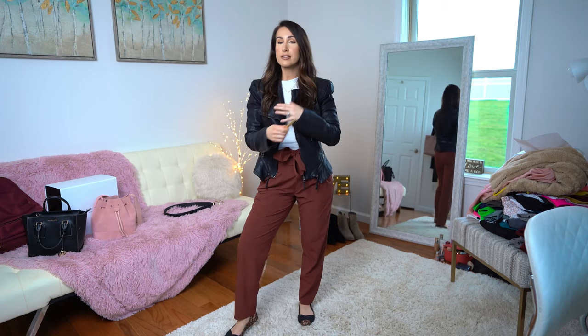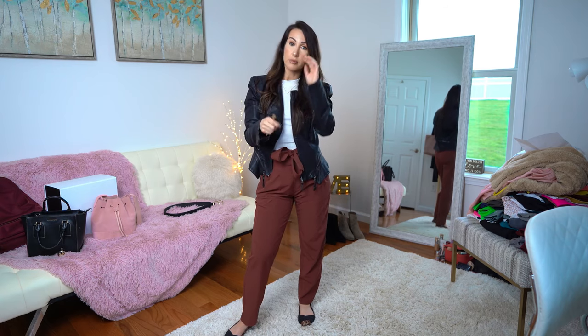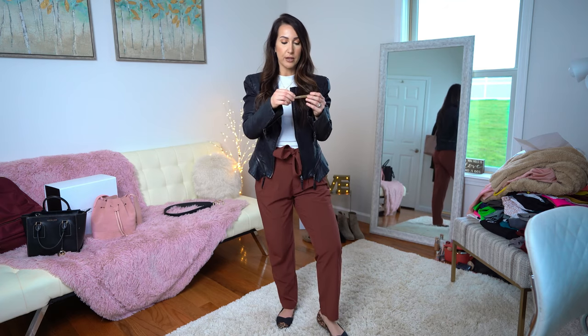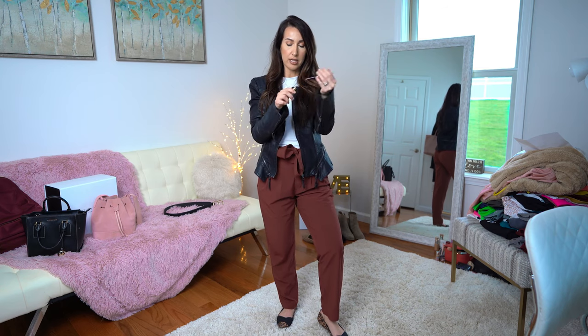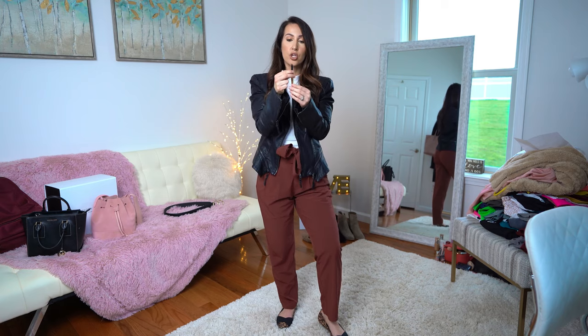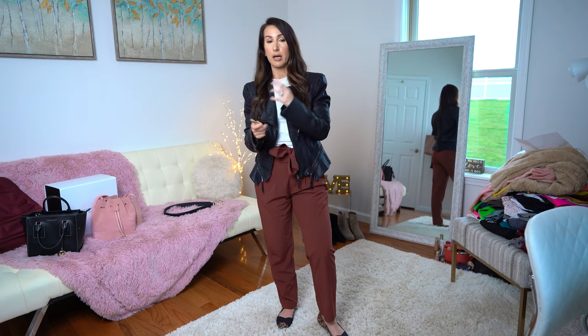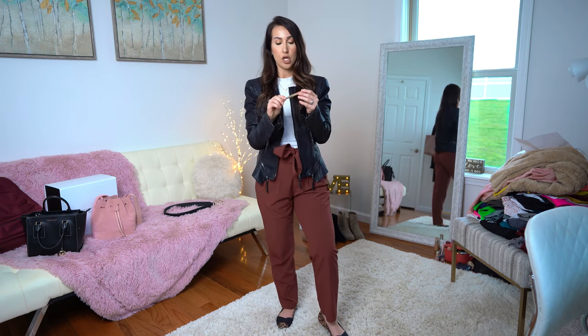The last style tip I have for work is your makeup. I have a basic go-to work makeup look, but the one tip that really dresses it up is having your go-to lipstick. I feel like lipstick can take your look from just kind of blah to more put together and polished. My favorite is by Hourglass — the color is called 'Every Time.' It's a nudie-mauvey lip that runs a little more brown than pink, very satiny and creamy. It lasts all day and goes with any outfit.